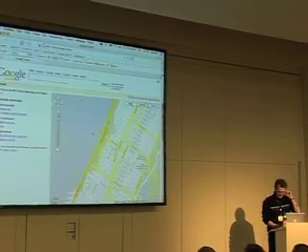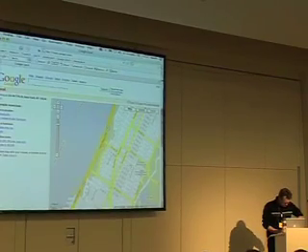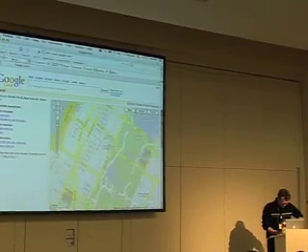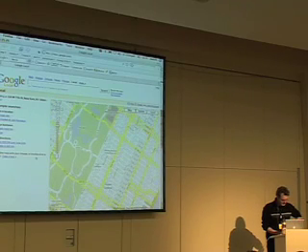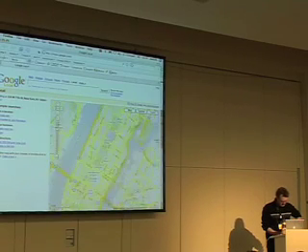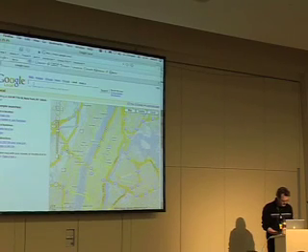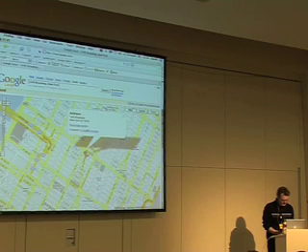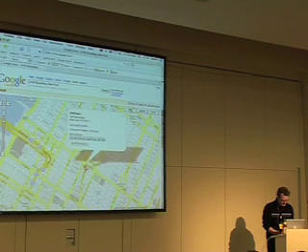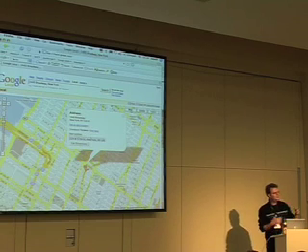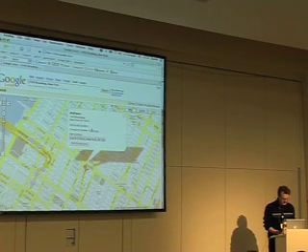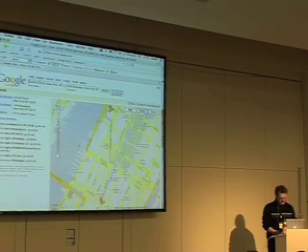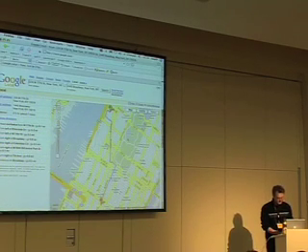Now, in this application, you can just take the map with your mouse pointer and drag it around, and you do that inside the page. You can also zoom out and get a broader overview, and you can search for certain addresses. You get a new map view, and that happens all in the same page. There's no page reload or something. And you can request driving directions to another place in the city. This would be my way to work if I would drive by car in the morning, but of course I don't.